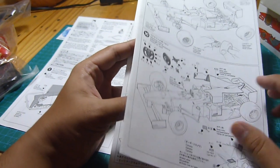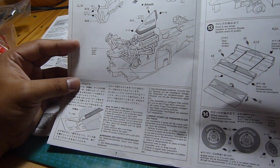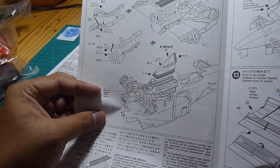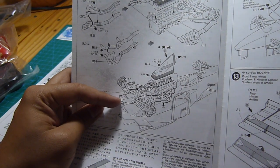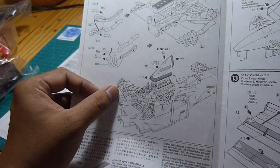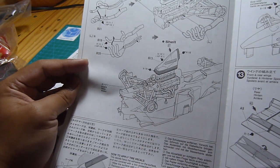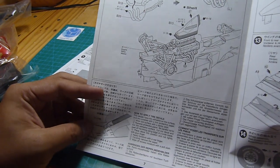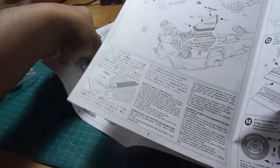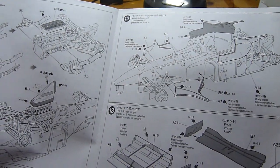Just want to do a simple run-out to show that. As you can see here, the black parts is mostly on this joint here. We have engines, this drive shaft, this exhaust parts, the sticker and the decals here. Manual says for this you need to use water. So we have more parts here, sideway parts.